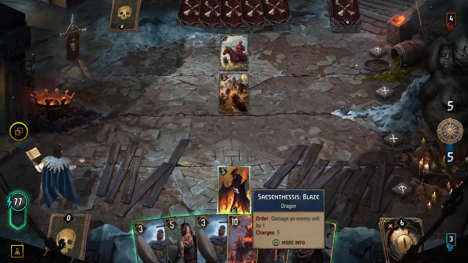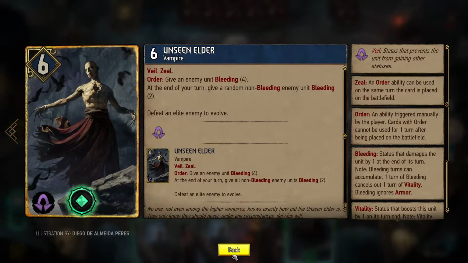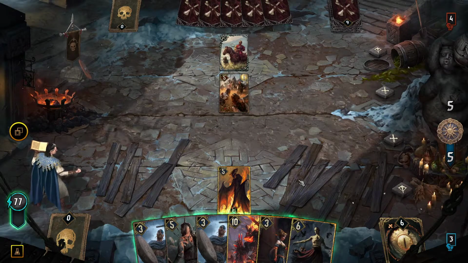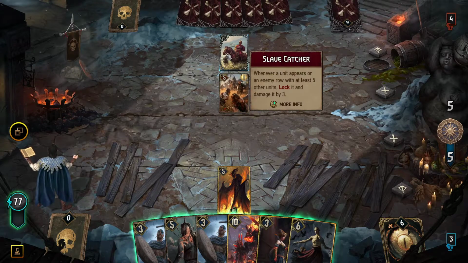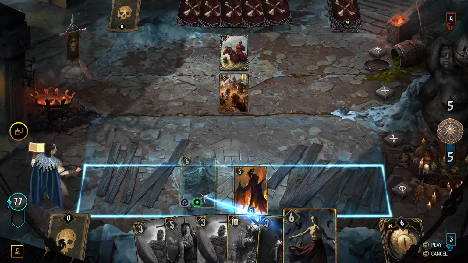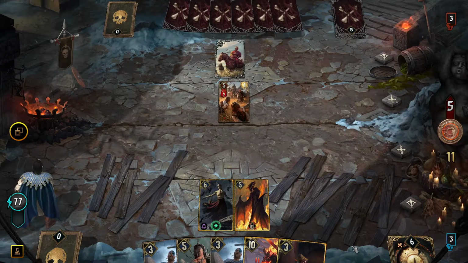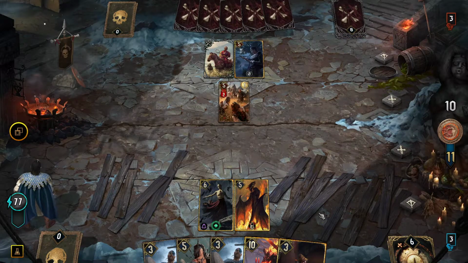Here's Unseen Elder, so that's unfortunate. We missed out on 5 damage there. But Unseen Elder with Veil means that he cannot get locked. So he is a very nice counter in that way. So I think what we'll do here is maybe try to split units across the 2 different rows so that we can prolong the amount of time we have until their leader ability starts kicking in. So, for now, we can continue to play cards in this row, no problem. But eventually, that will reach the 5-unit threshold. That will become a factor. Okay, Philippe. Okay, so he's a bit of a threat.